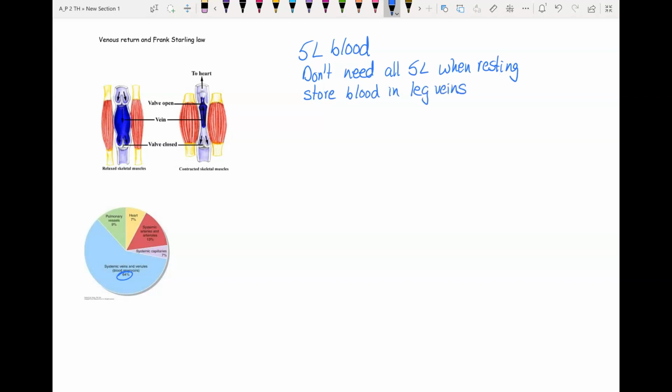And we'll talk more about this also in chapter 20 when we learn about veins, but that's why you get varicose veins in your legs, because that's where you store blood. And the blood doesn't actually stop flowing. It's just that the veins in your legs when you're at rest will widen so that more blood can be in them, and that blood flows through very slowly. Okay, then when you become active, you do need that blood.